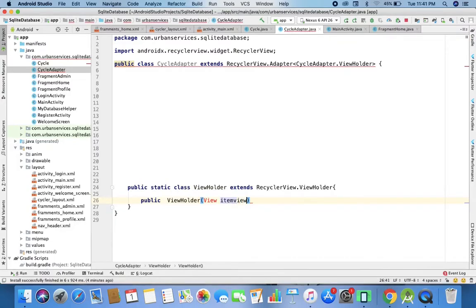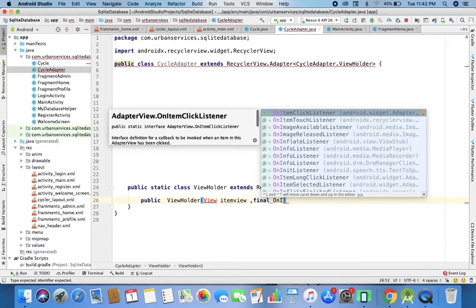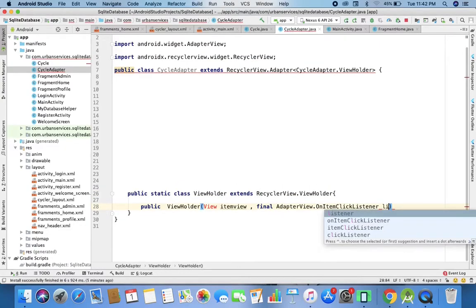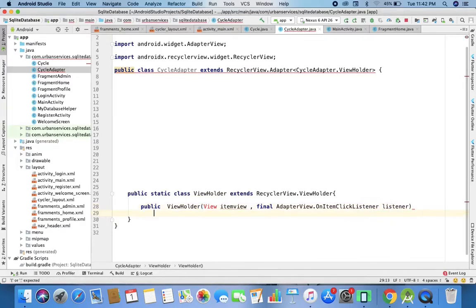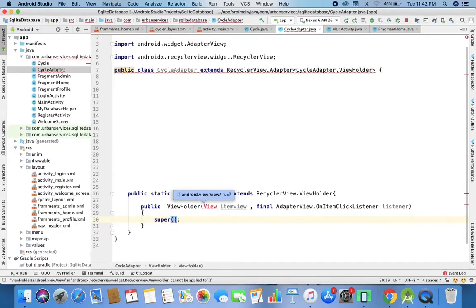So View itemView, and I need something for the onItemClickListener. So final OnItemClickListener listener is the object of OnItemClickListener, and itemView is the object of View, and then I pass these two to the super. So it is RecyclerView.ViewHolder, that is the super class, and I pass itemView.